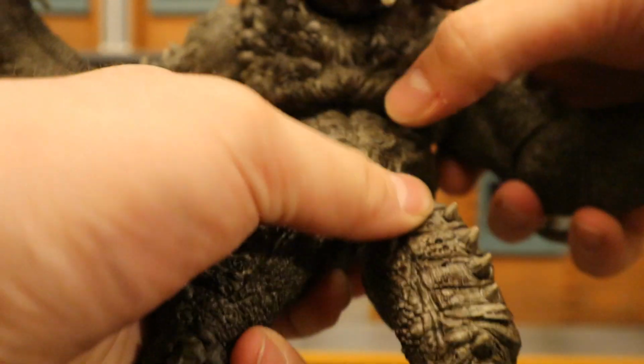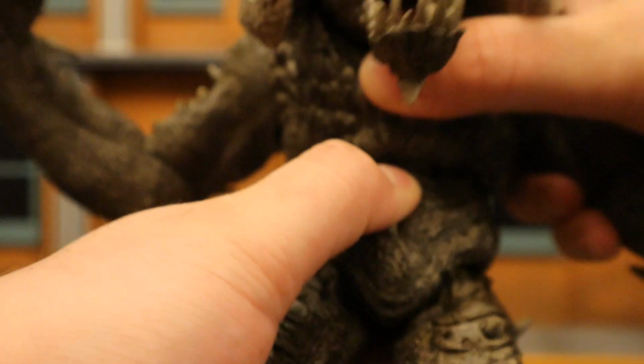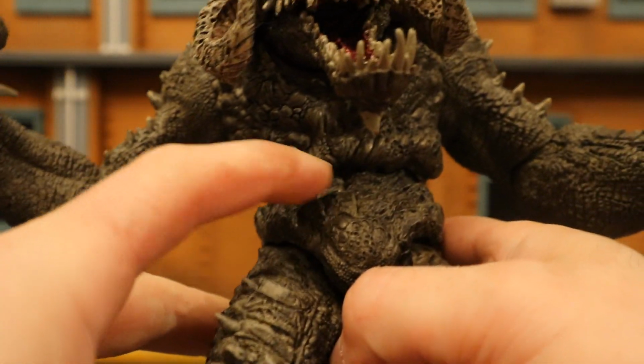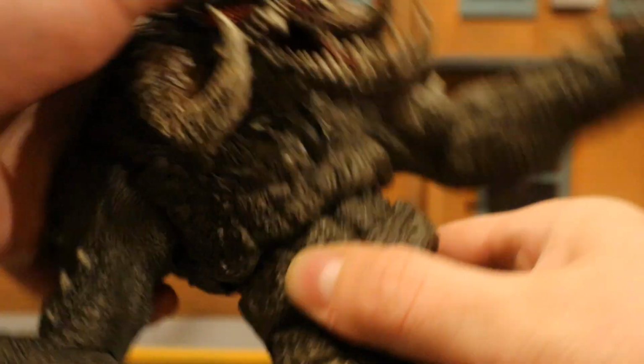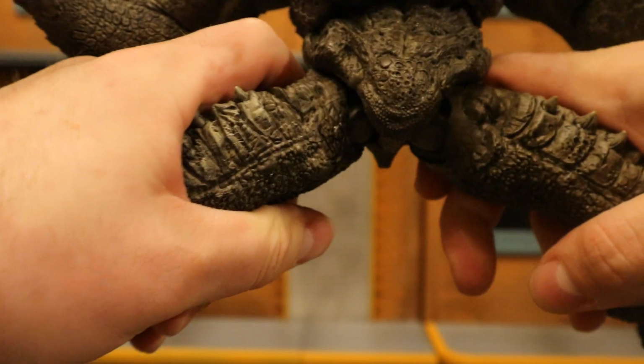In his waist here, he's got double ball joints. Rotate around his torso, go forward and back. The other one in his waist, rotate around, go forward and back. Very tight there. Not a huge range of motion, but it gives him a pretty good range of motion in his torso. His legs, they go out about that far.